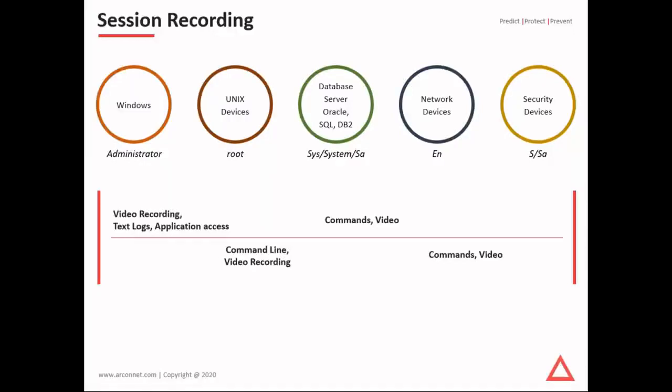The next point is session recording. Now we believe session recording is divided into two parts. Whatever activities are captured by the Arcon PAM solution on an IP asset, we record in two ways: text logs and video logs. We have also given multiple handles so that we could filter the logs with respect to the activities performed, the users, the time, or the IT asset to which the user got connected. So the session recording, or audit trail, is divided into two, where we give the session recording in the form of text as well as video logs.